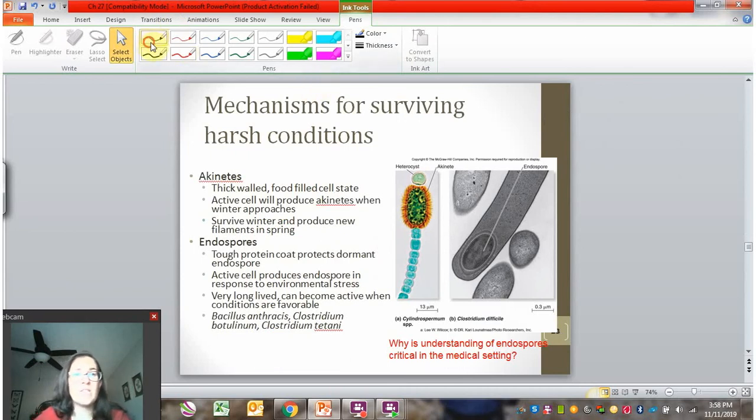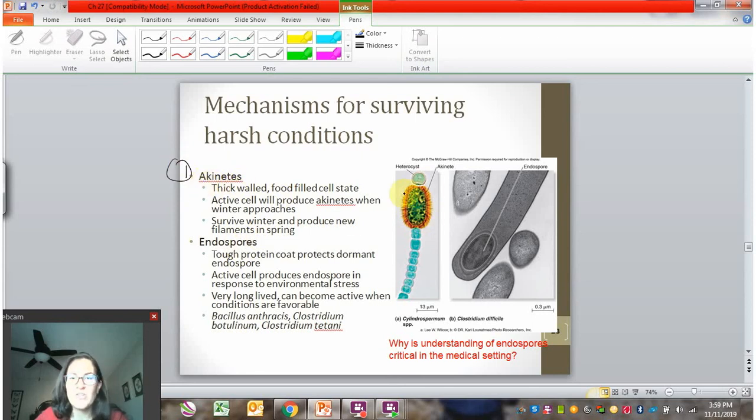Okay, as a last note here about specialized things that can happen on the outside layering of the cell. So we've talked about the cell wall, the glycocalyx. Some bacteria have the ability to modify the outside of the cell even more, in particular for surviving unfavorable conditions. So there's two examples here. Again, not all bacteria can do this or do either of these. Only certain types of bacteria can do either one. So the first example here is the formation of akinetes.